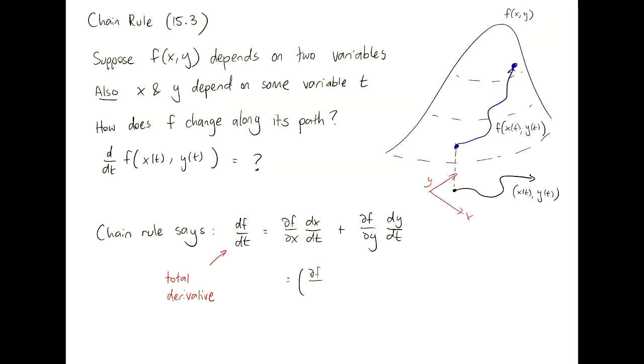So it is partial f partial x, partial f partial y, multiplied by dx dt, dy dt. Or if you like, it's the dot product of those two vectors, linear algebra. This is actually going to be much easier for us to generalize into a setting that is going to be incredibly important for the rest of the semester. So hopefully this is revision, but let's do a couple of examples and just see some fun applications.